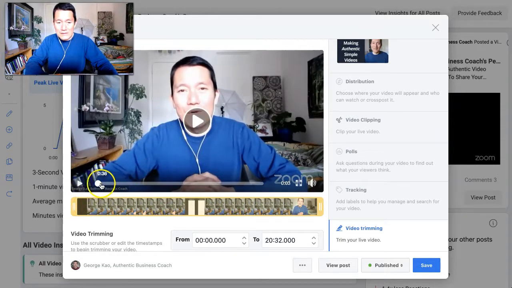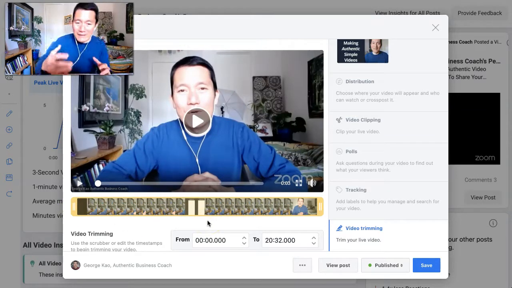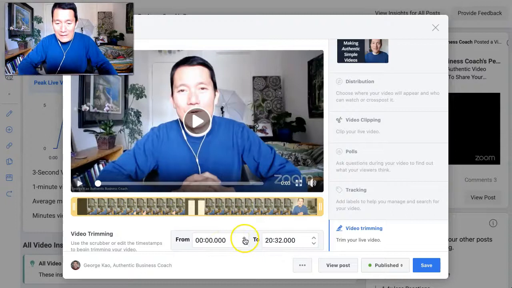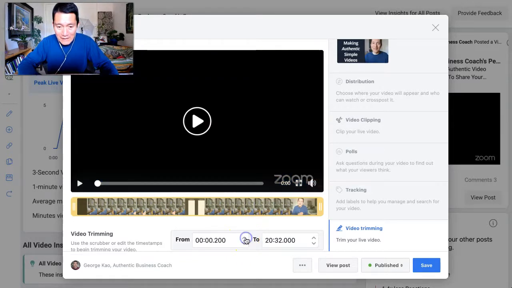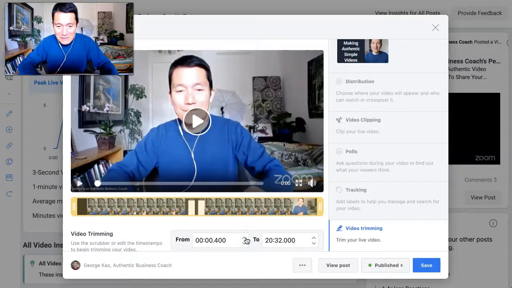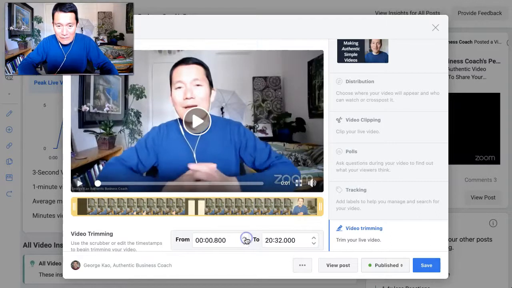Or what I do is, if I'm trimming the beginning of a video, I just need to trim like 1 second, or even like half a second. I actually click on these up down arrows. So I click on this up arrow, and it will move the video forward 1/10 of a second at once. You see, it just keeps moving it frame by frame by frame. And let's say that I wanted to start here. I could leave it like this, and then I would click on save to trim the video.